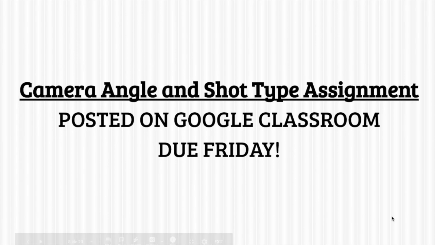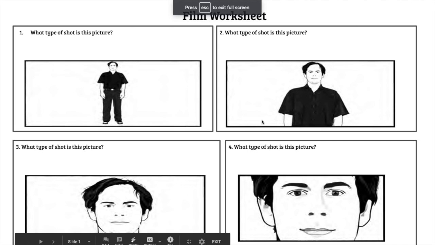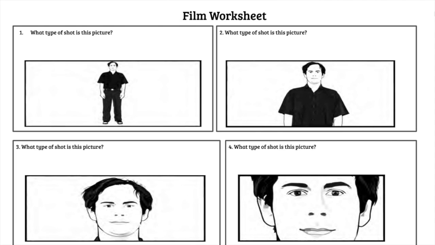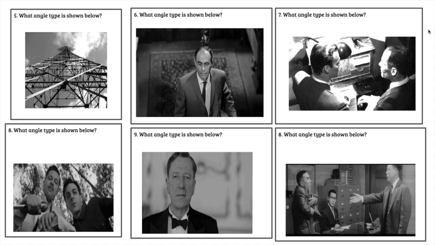All right, let's look at your assignment. On the first page of your assignment, above the photos, I want you to put the different shot types. These are 4 pictures. There are 4 different shot types. You figure out which one's which. And then this page is all about, I'll relabel the numbers, but you're going to tell me what angles are being represented here. There are 6 angle types. Some of them may repeat. Just pay attention to your subject matter and where the camera is.